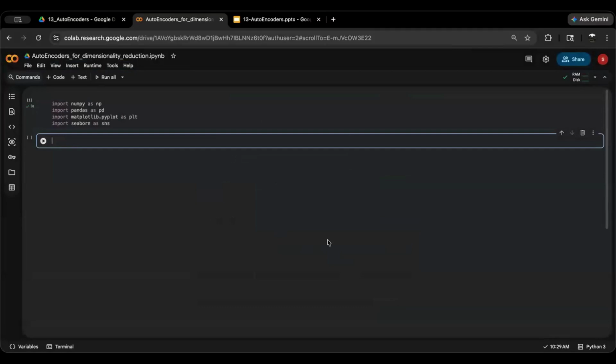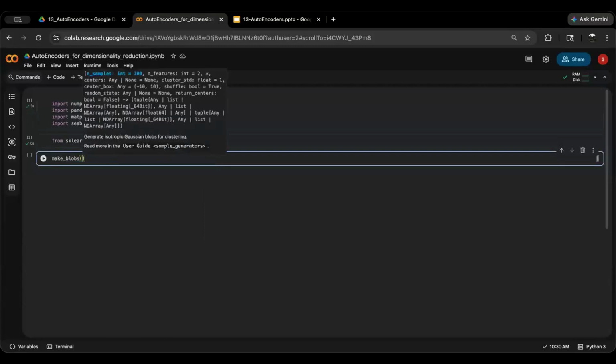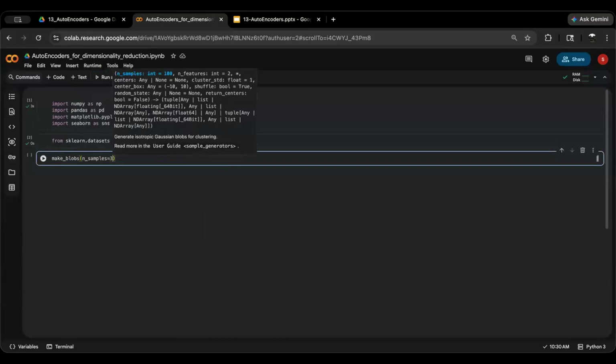Now I'll import from scikit-learn a dataset. All right, so I'll say make_blobs, and I'll say number of samples as, let us say, 300. So it creates a synthetic dataset using the make_blobs function.